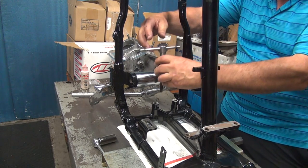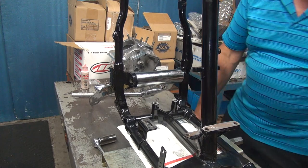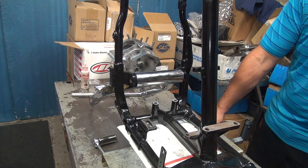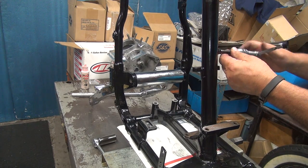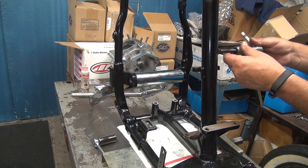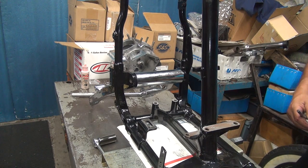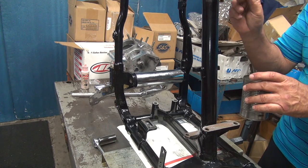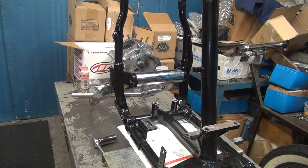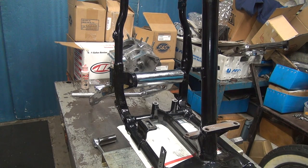You guys can keep watching because we're getting ready to do this right here. No, we can't. What the hell? This thing's in the way now. All right. Let's find another thread to clear. Well, that's not going to work. I need one of these, but it needs to be a bottom one, not a pointy one. I'm going to go get one of those.